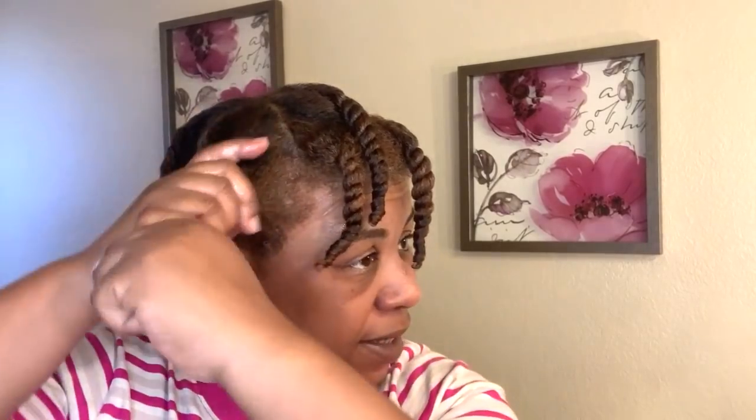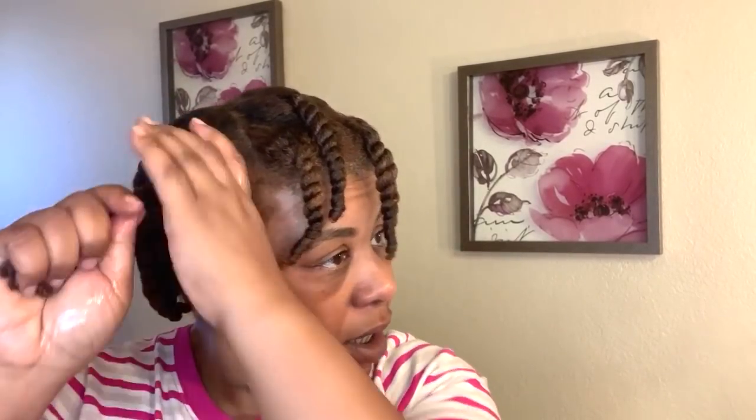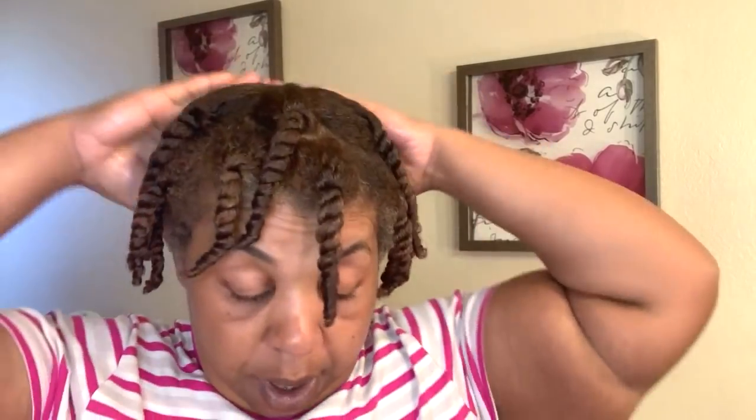I'm nervous. My hair is dry. I'm about to apply some tea tree oil to my hair. And I'm nervous. I've never tried to do chunky twists. And they're not even as big as some other people's chunky twists. But I don't know how this is going to turn out. I don't know. Okay.